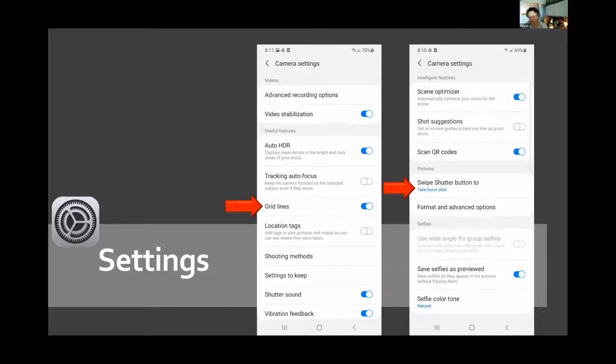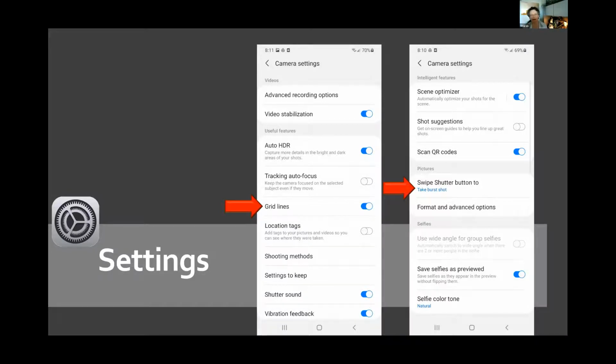Another thing on the Androids I learned is that if you have the option, and this may be only on the newer ones, at the bottom there where it says selfie, color, tone, natural, that's a default setting, and that's important to do, because I found that in the older cameras, some of the selfie modes were oversaturated a little bit. They were trying to do a beauty mode, but it was changing the way people looked. And so if you have the option in your settings, definitely do your selfie mode neutral, and you could try it the other way and see if you like it. But I found it was a little bit distorting.